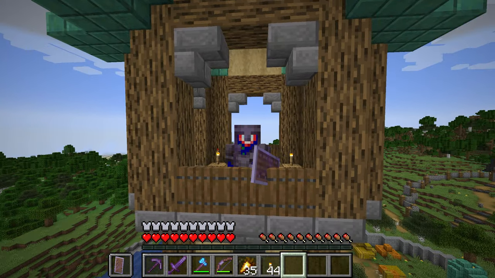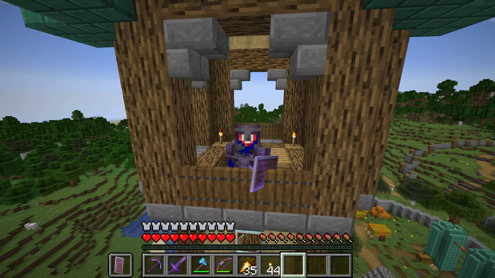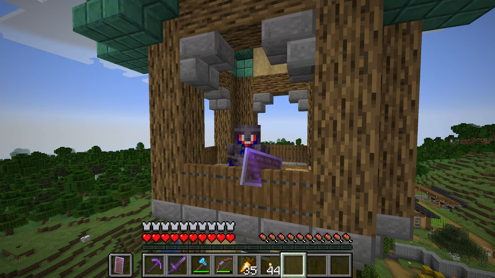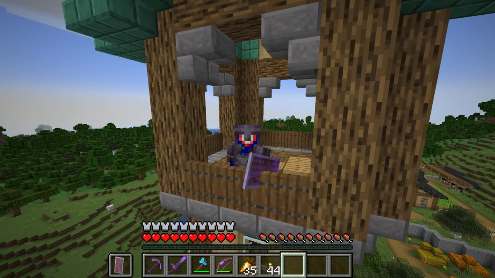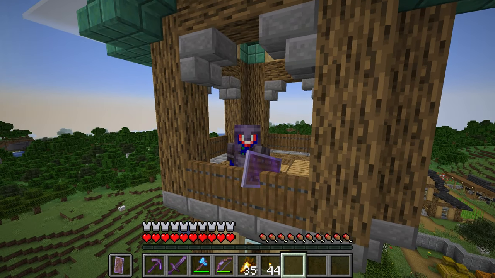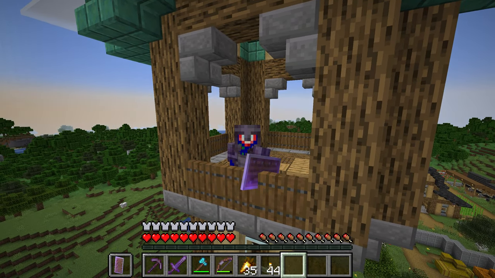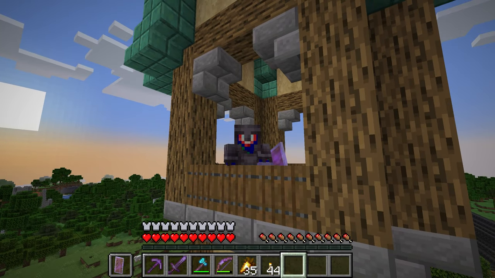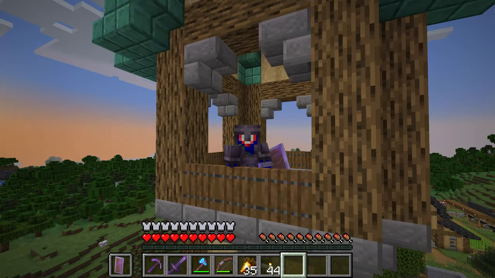Next episode, we will be conquering the deep dark. I did do a little looking around on my software, when I was looking at the trial chambers from last week and accidentally saw that there's an ancient city nearby. So we'll locate that, go find it, because, well, now that I've already spotted it, I guess the natural thing is to make sure and conquer it. So we'll be fighting the warden soon. Well, next episode we will. So there's that to look forward to.